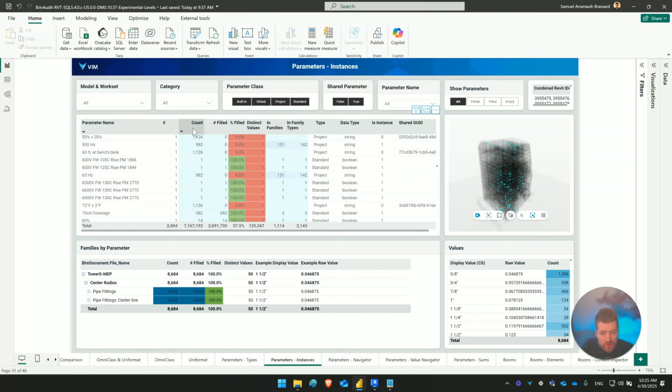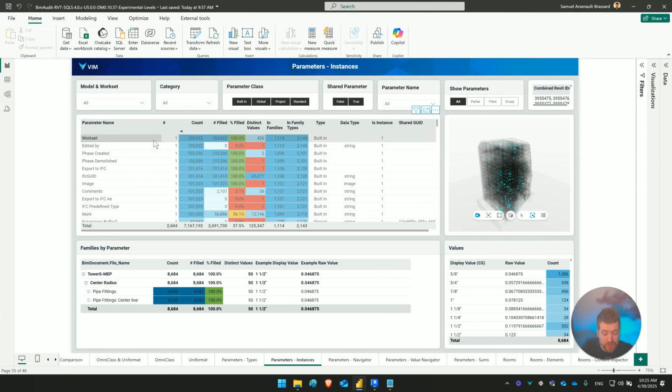Then you can also sort by the count. The count is going to show you the parameters that are affecting the most amount of families. And really, this is where performance comes in, right? If you have a parameter that is in 2 million families and it's always empty, get rid of that parameter. It serves no value, and it's huge in terms of the amount of data that it's filling in. Now, of course, we cannot get rid of built-in parameters, so it may be worth just turning this off since you can only improve the data of built-in parameters. You can't get rid of them.